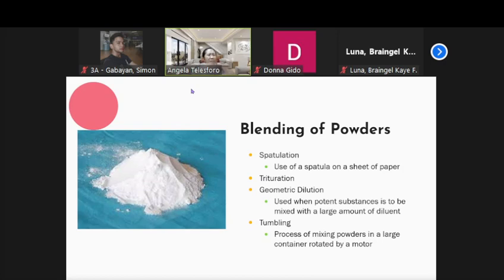When you feel it is mixed well, it is now 20 grams. You get another 20 grams of your excipient and add it to your 20, then mix, and they become 40. You get another 40 and mix it with your API until the excipient is used up. By that, the 5 grams is more spread all over.